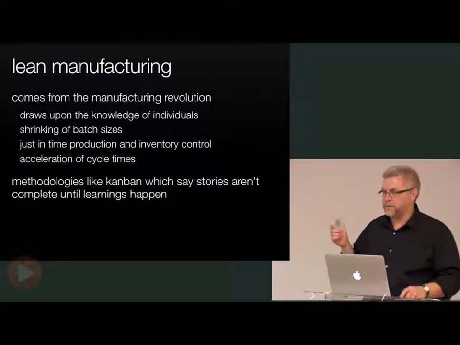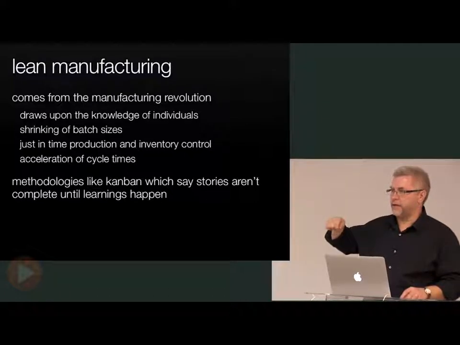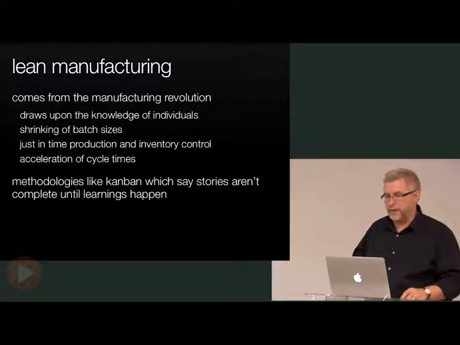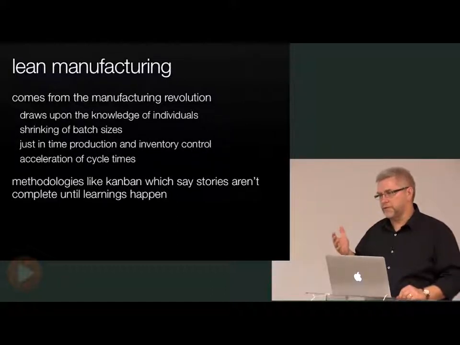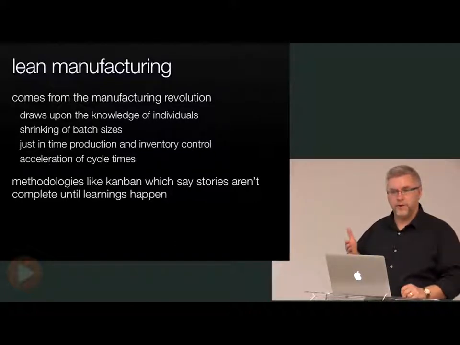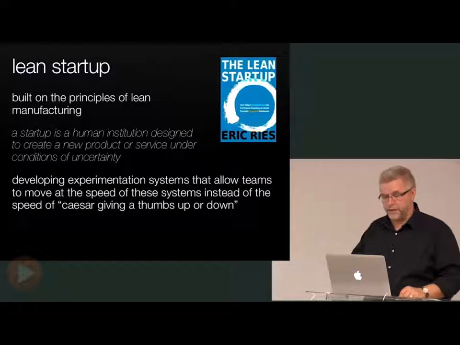They have a process called Kanban, which is basically very lightweight tracking. You can think of it almost like a whiteboard where you're tracking the things that need to be done. But the things you're doing, what you're trying to do, and Kanban is really about learning. The whole goal is you're writing stories, if you will, like in Agile, but the result of that is a learning. You're trying to get to a point to know whether this product or this feature or this whatever is being done the right way or should be done a different way.